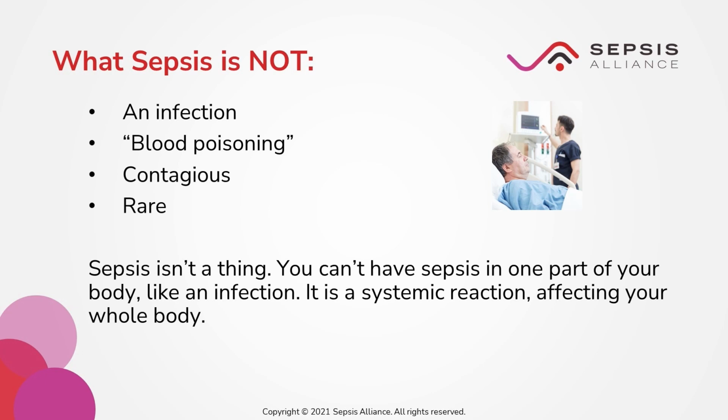It's also not contagious. Some people are afraid, and I get a lot of emails from people asking if it's contagious, but what is contagious is the infection, or might be the infection, that caused sepsis. So for example, the flu is contagious. Two people can catch the flu at the same time. One might get sepsis, but not the other, because the sepsis can't be spread. It's your body's reaction to the infection.